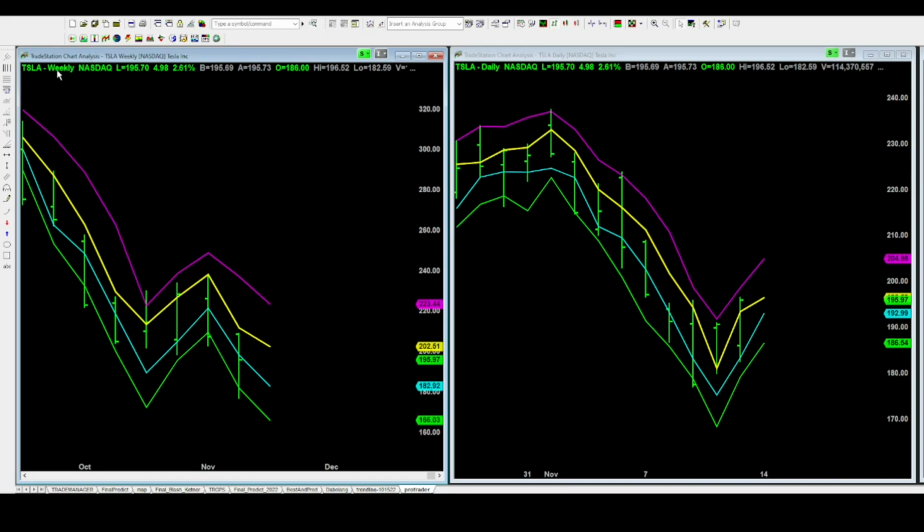So if this is a weekly chart, that means each vertical line is the weekly fluctuation price, and these trend lines are the predicted target high or target low for different levels. If this is a daily chart, that means each vertical line is one day's fluctuation, and the different trend lines are generated based on the prediction model. That means the target high and the target low for the next day.